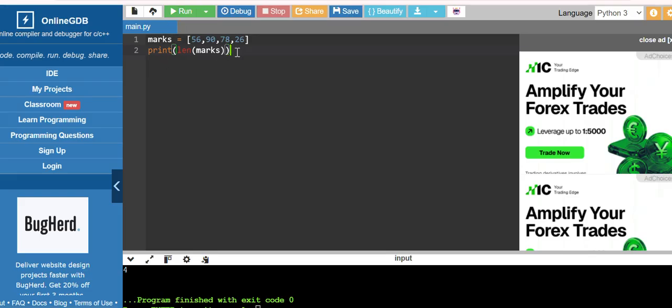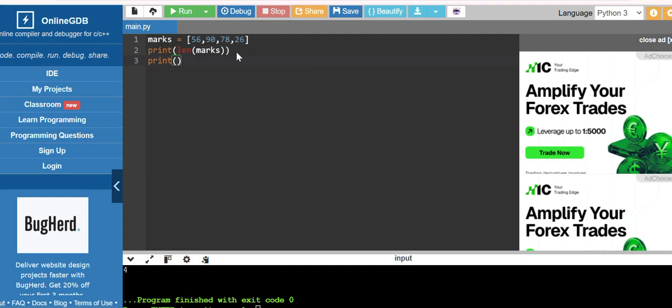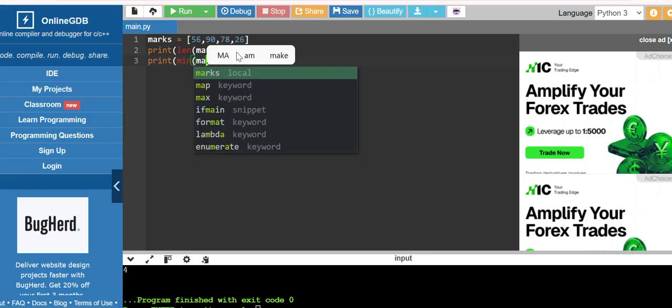Now I want to print the minimum value over here. Marks.